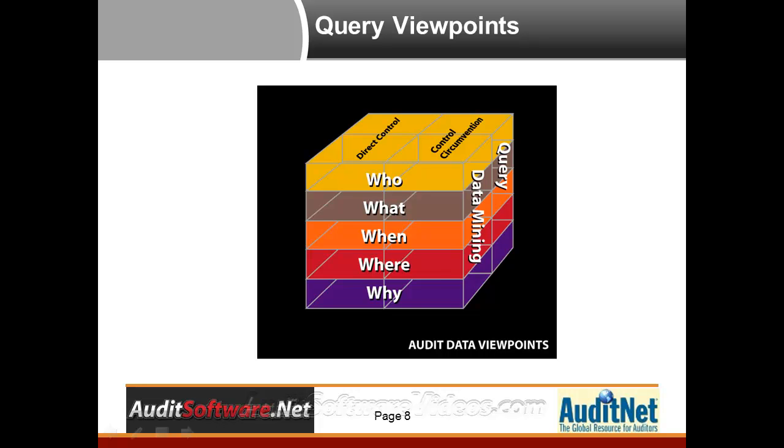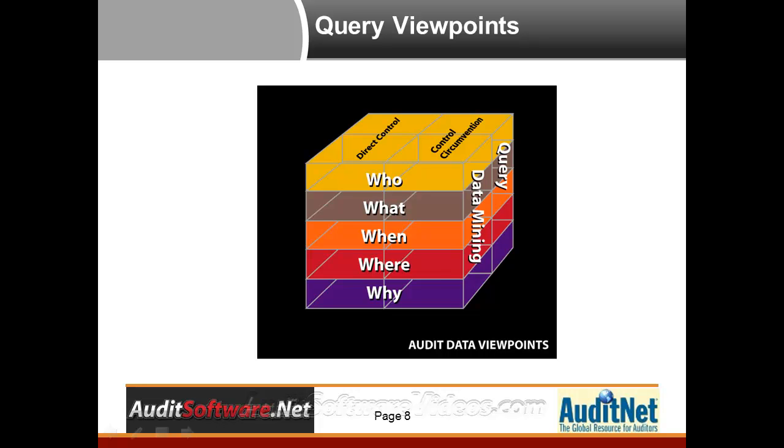But I always like thinking about it as this who, what, when, where, and why. And when you think about that from a dimension point of view, that your data has these dimensions, the cube of data has this who, what, when, where, and why in it, you're able to very quickly start summarizing things by the who is entering it, by what are they entering, suspense or non-standard journal entries, when it's happening in the time frame, where they're posting it, maybe even location, department, profit center, etc., and why.